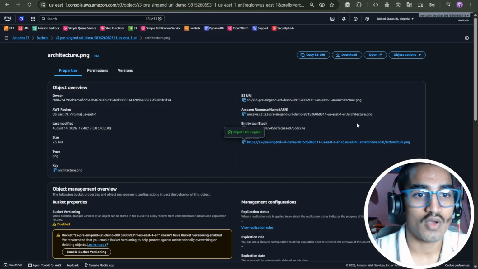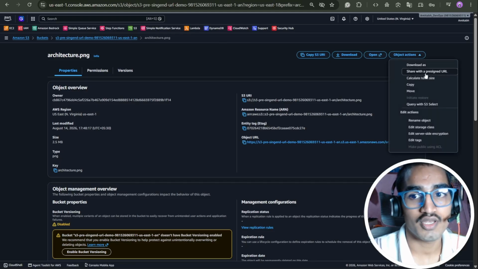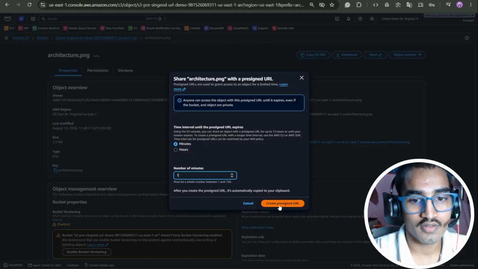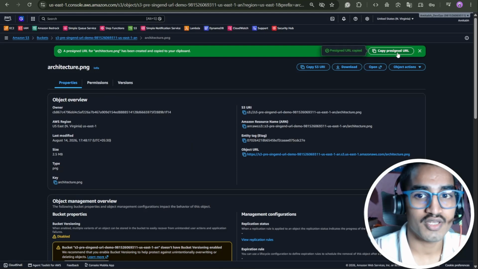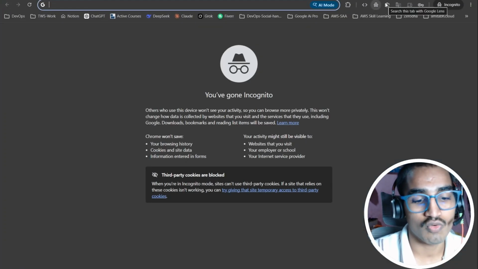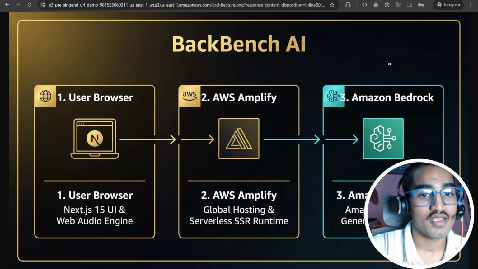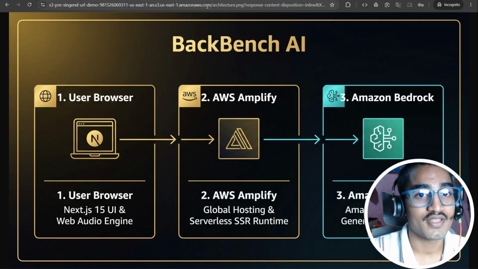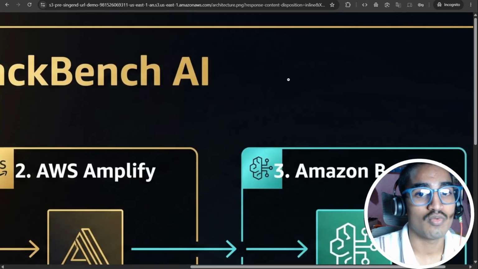For creating a pre-signed URL, you have to go to that object. In the object you have Actions. In Actions you can see the pre-signed URL option. You can provide, suppose, 1 minute. So we create the pre-signed URL for 1 minute and copy it. If I open incognito mode, I can access that file without any access, meaning even though the bucket is private, we can easily access this file. You can see the path is the same, and there is a pre-signed URL with my AWS credentials.